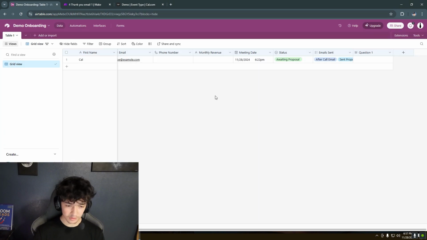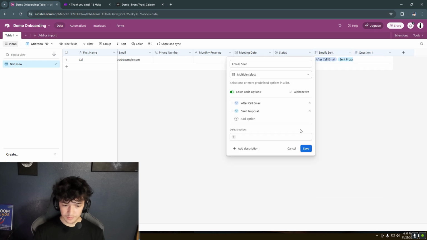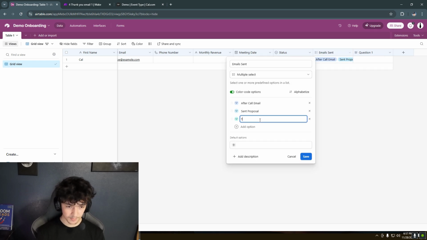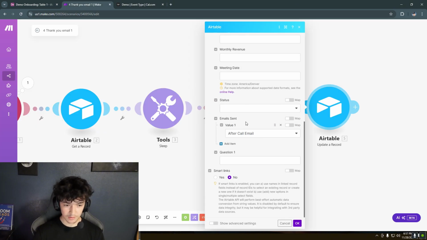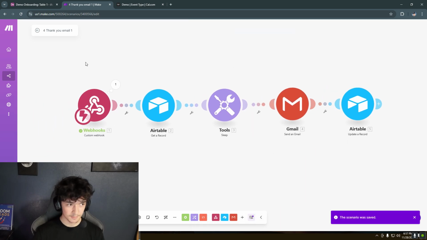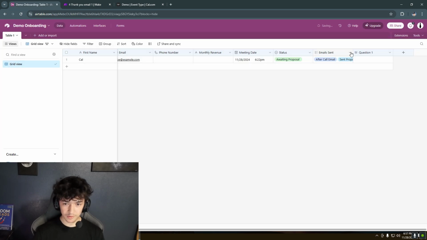Come back over here and you add a new email sent. So add the thank you email, and then come back and we can make email sent thank you email. Okay, and then save this. Boom, so you'll know all the automated emails you sent. Yeah, so it's a super basic overview of what an onboarding process can look like. There definitely is a lot more to be filled out here. I'm just giving you the bones to start working with.